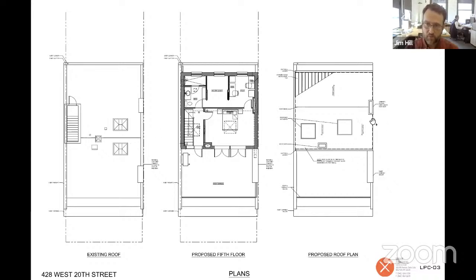The roof of our proposed addition is also a pitched roof in keeping with the existing building there and to the side. And we'll be cladding the roof in a standing seam metal. We have one thing we're going to touch on a little bit more in a minute. It's the skylights here and here, one over the stairs and one over the bedroom. I just want to point those out in a minute.